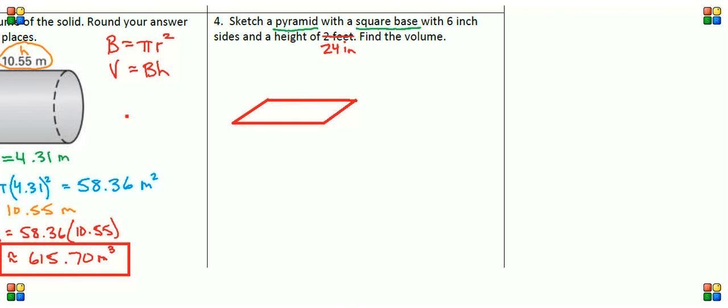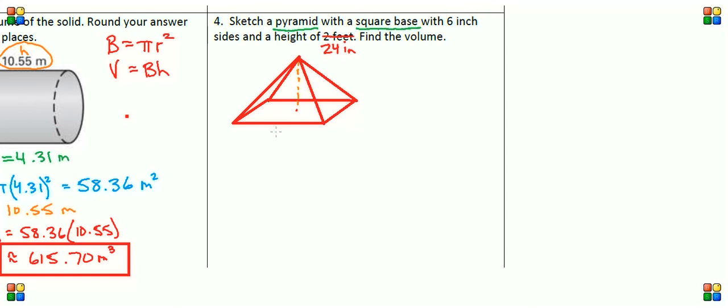Now we go ahead and put a point somewhere in the center of our base. And then we'll put a point somewhere directly above that point. If you want to connect these two together right now, you can do it because that's going to be our actual height measurement of our pyramid. And now just go ahead and use your straight edge to connect each corner of our base, let's turn that red, each corner of our base to that top vertex. And we end up with a pretty nice looking pyramid.